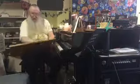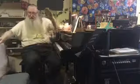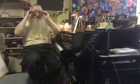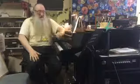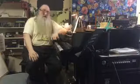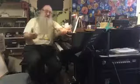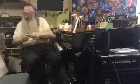Now the interesting thing about meter is, I'm not going to go into this whole number thing where it's 4 over 4 or 3 over 4. We're going to get to that later when we deal with breaking the rhythm down into smaller bits. But I want to show you that using a count of 2, a count of 3, or a count of 4, you can create as complex meter systems as you want. We're just going to use whole numbers.